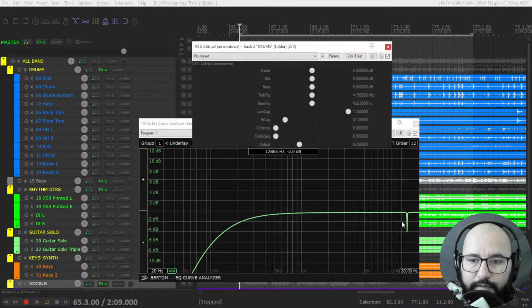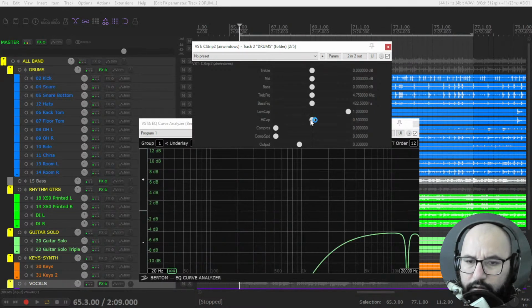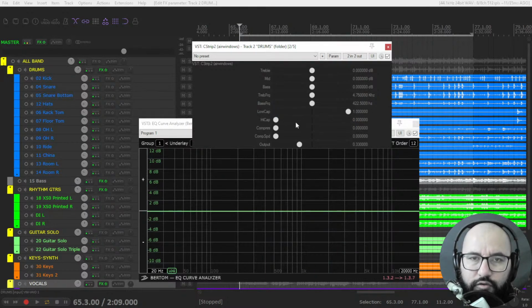I'm not sure what's happening up here. I don't know if it's a harmonic or something, but this plugin also includes saturation, but it's included in the output. I'm going to talk about it.